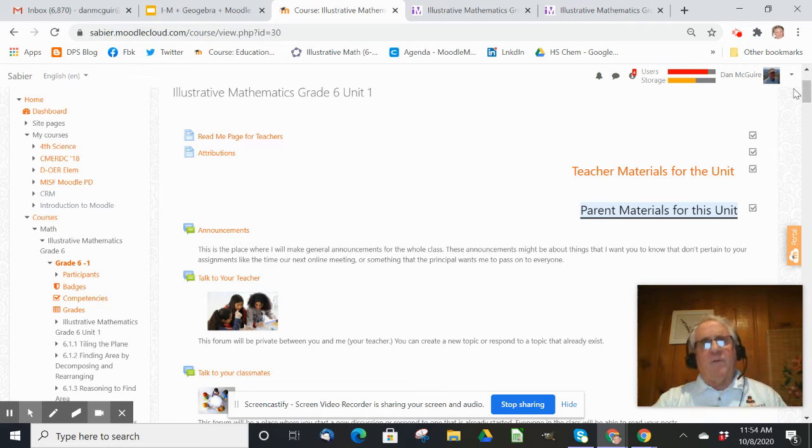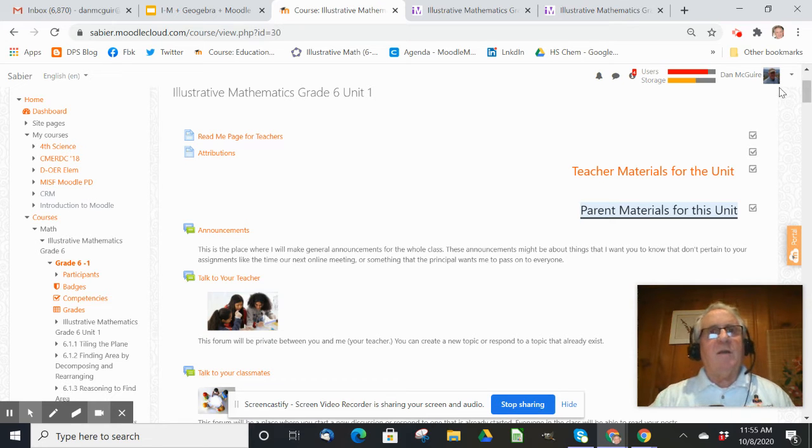This is the basic setup for each unit in all 3 middle school grades. Now, there are 9 units in each grade, so we'll be creating 27 courses. So far, we've got the first 4 units in each grade done. GeoGebra currently has 6 units completed in each grade. They've really done some phenomenal work. They released the first units in the first week of August, just as we were beginning to move all of the content from Illustrative Mathematics into Moodle. So their release saved us from doing a whole lot of work.